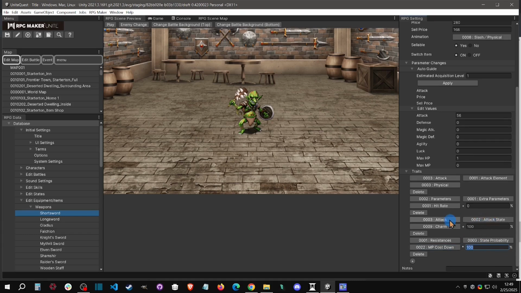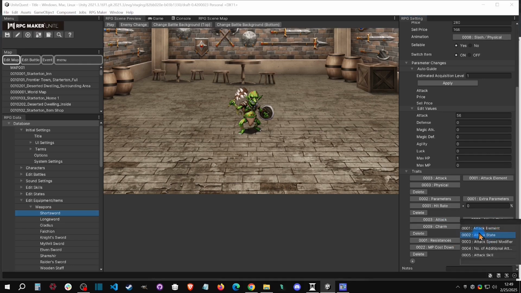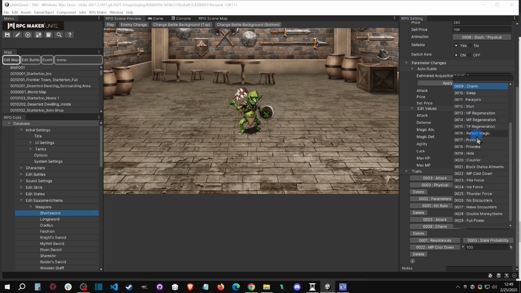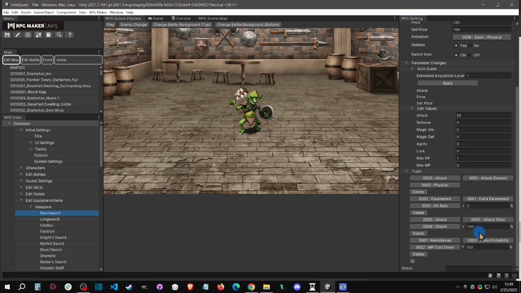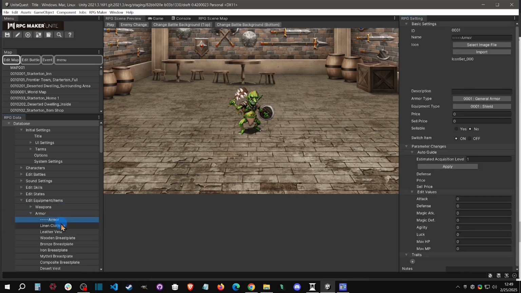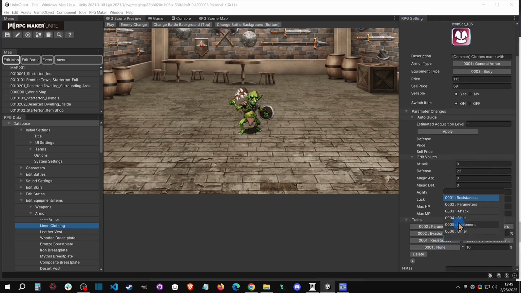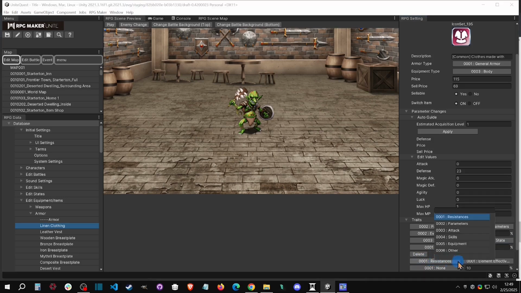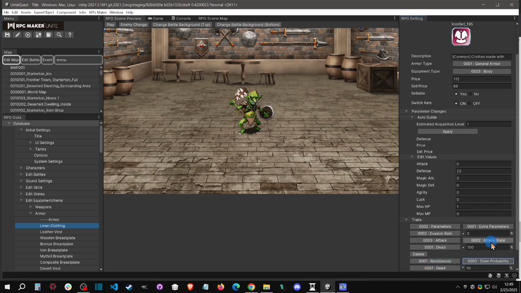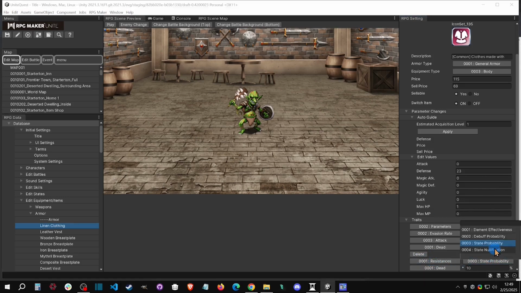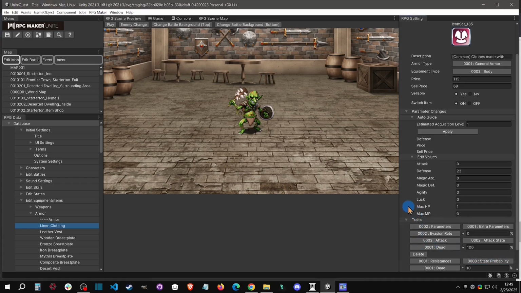Now, there's also this attack. And then you can select a state attack, attack state. And then you can choose from that as well. So that's where these traits come in, is they can apply some of these states on things like weapons. I'm not sure about armor. Let's check, but I would guess so. So you could say, what was it? Attack. Yep. And then you can have a state, or you could do the resistances and state probability, as well as the state nullification and all those other things.